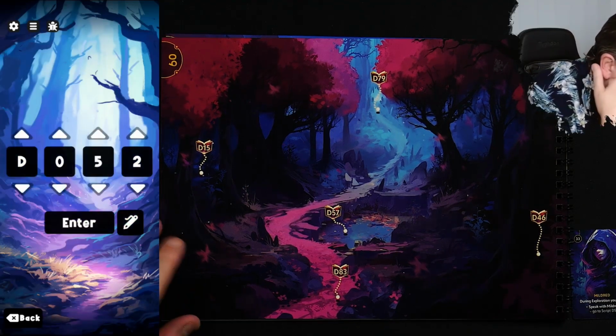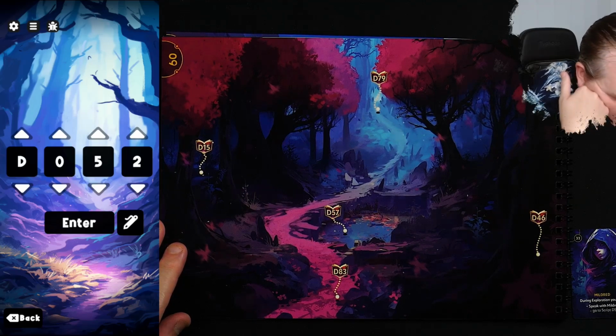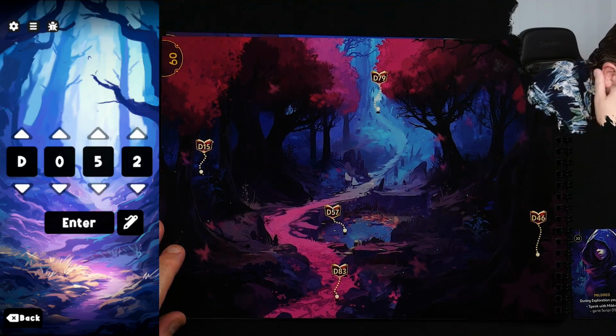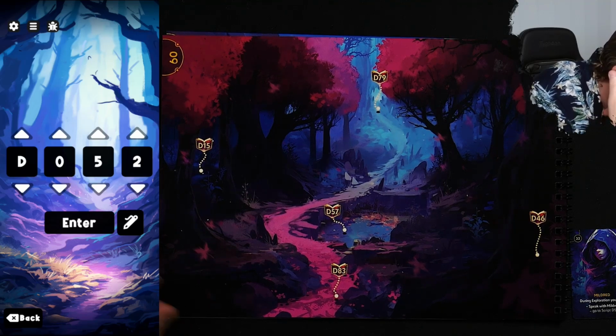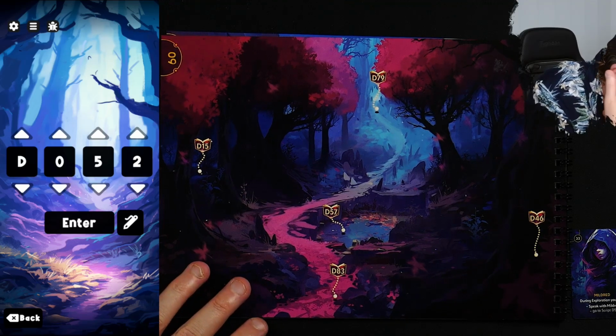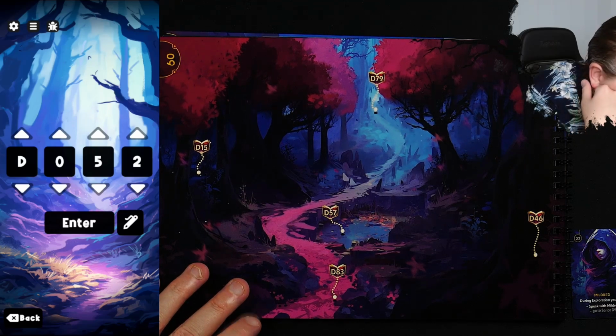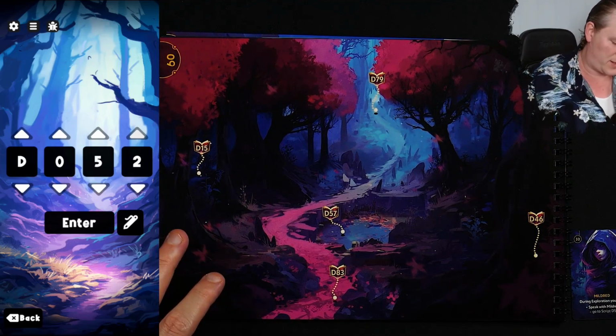All right, secret numbers. Are there any secret numbers ahoy? I see no secret numbers at this stage. Okay, let's look in 57. Let's go have a look in the water.